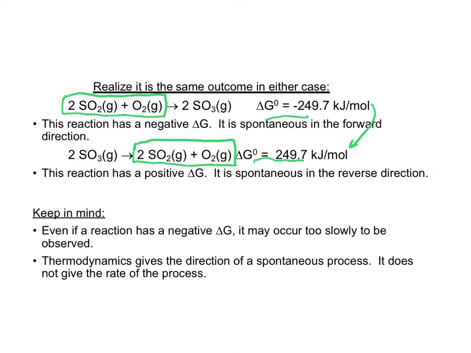So let's go back to this first one where we have this negative delta G. It says the reaction is spontaneous in the forward direction. When we go and look at the second example what we see is it has the same magnitude but it has a different sign. That positive sign says it's now spontaneous in the reverse direction.